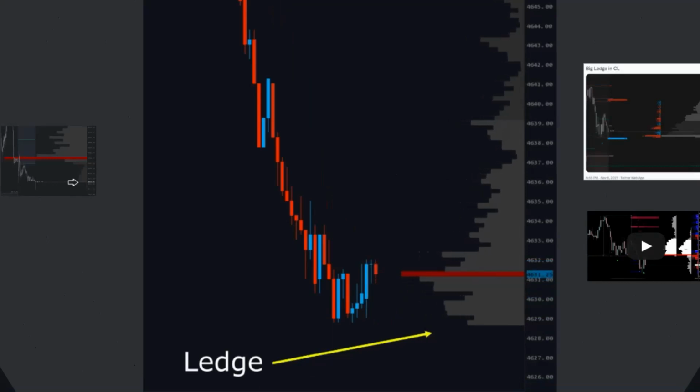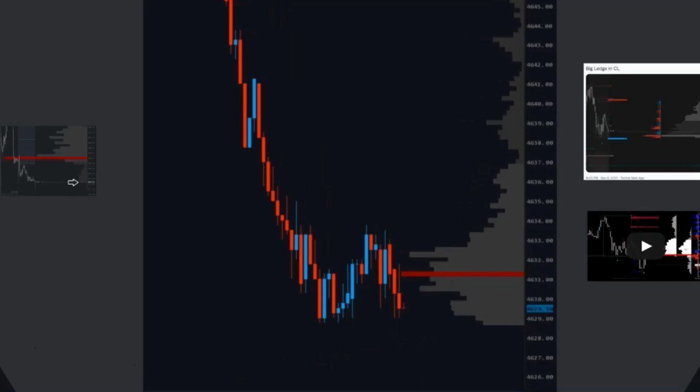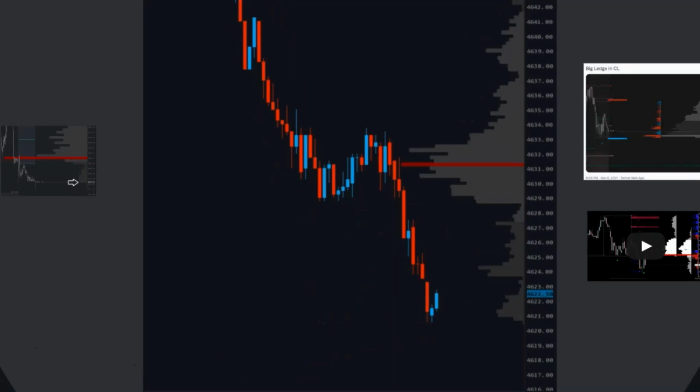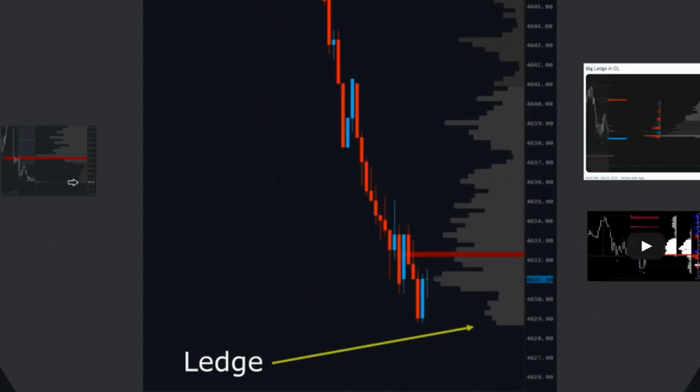A ledge in the volume profile is characterized by a sudden halt in price activity. So it's going to give a large shelf of volume without any excursion beyond it. It's exhaustion. This formation typically signifies temporary exhaustion, but what you see as a large area of attempted absorption is against an unfinished auction.